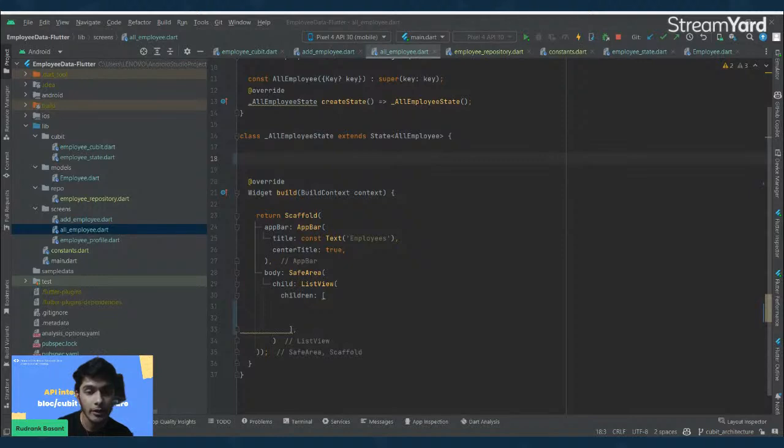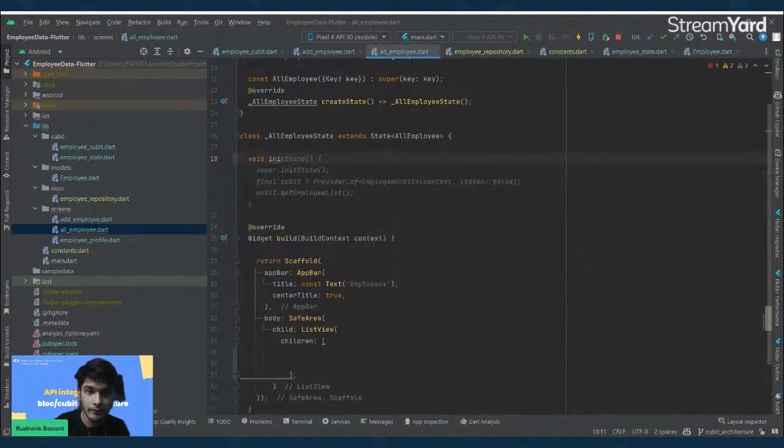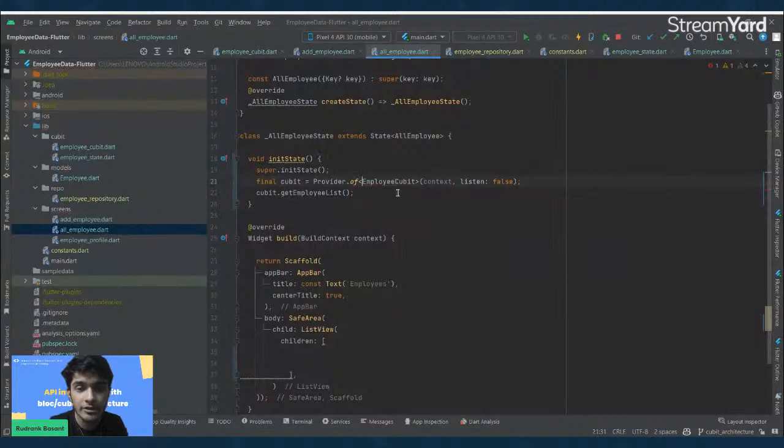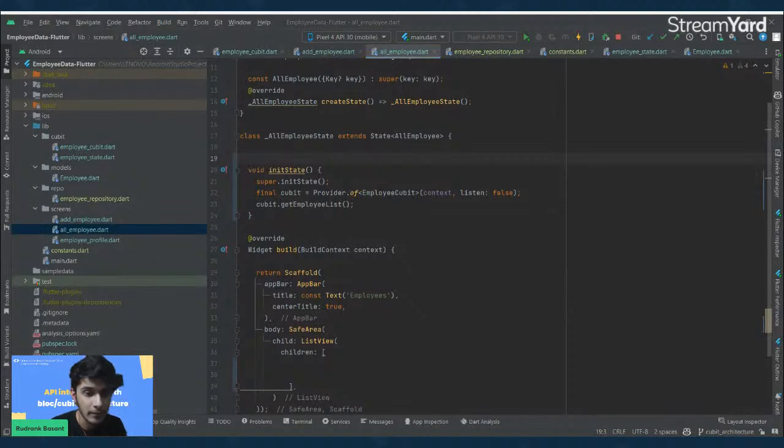So we'll define the function in the init state of the all employee screen. As you can see, the init state will call the qubit, and it will call the get employee function as soon as we come to this page.